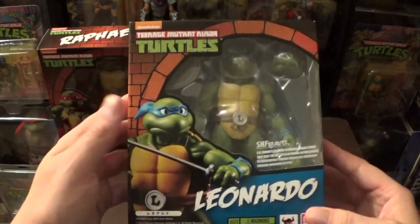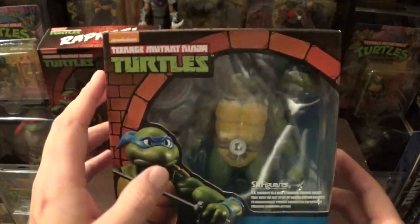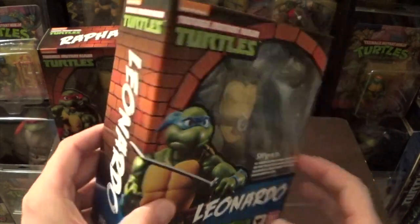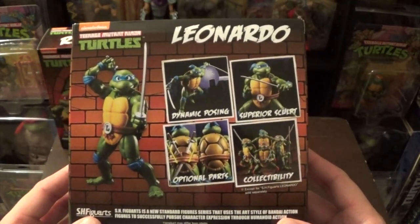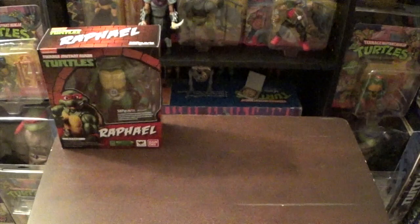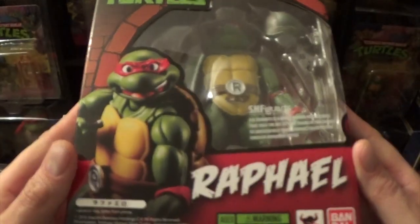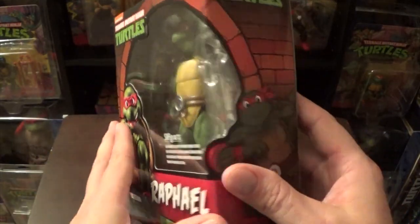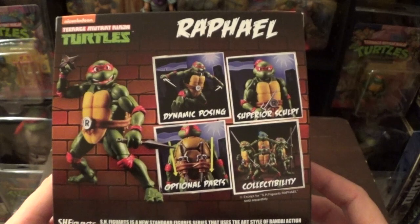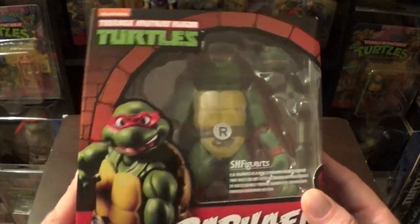Leonardo leads. And got his trademark face where he's looking very leader-like. And these are the things that Leonardo comes with. And finally, Raphael. And this is what he comes with. A little bit of a sarcastic face.